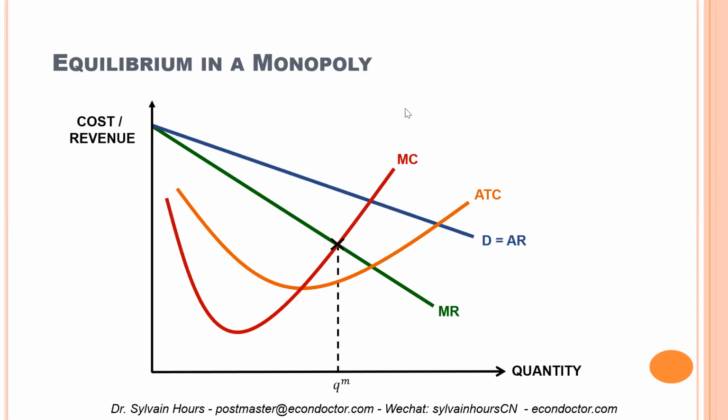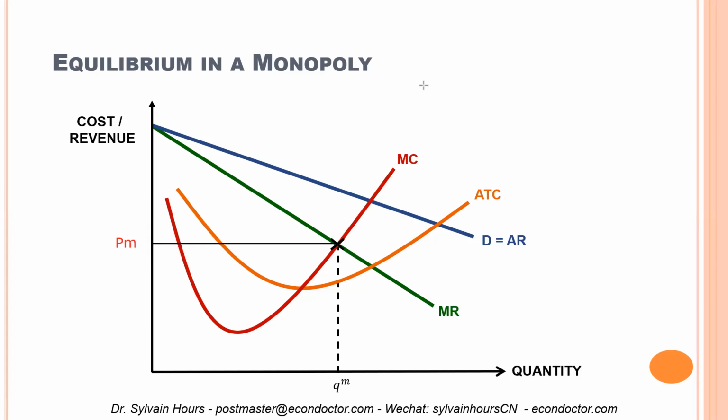The mistake that many students make, and you really have to make sure that they don't, to remind them that this is incorrect, is to say that then the price is here. And this is what they do. They will say that we have the profit maximizing price PM. And this is wrong. And there is a very simple way you can show them why this is wrong.